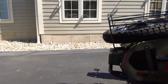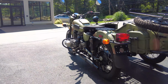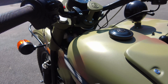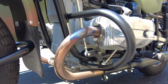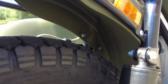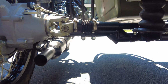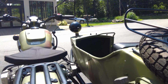Of course, brakes and tires all in really like new condition with the mileage on the bike. And of course, it was stored properly as well, which you can really tell by its condition. We've got the gas tank storage compartment, which is really awesome there. And just take a look at how clean the surfaces are in the engine, the exhaust. I'll show you up under the fender here. It looks as clean as the other new bikes in our showroom. It's really, really nice. Of course, the drive shafts, everything operates as intended. Very smooth bike to go down the road on.